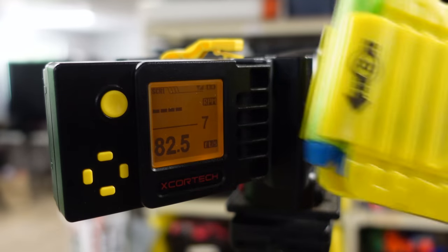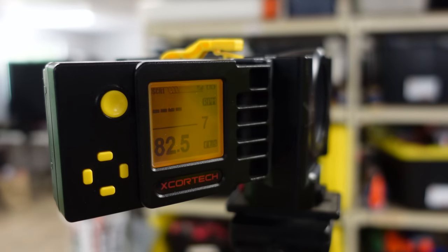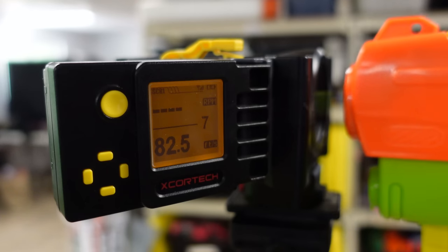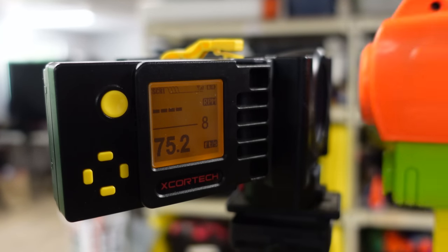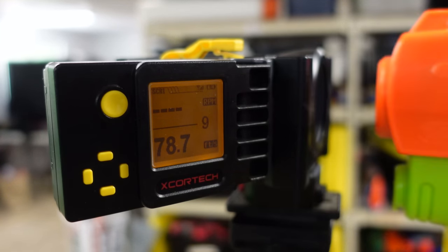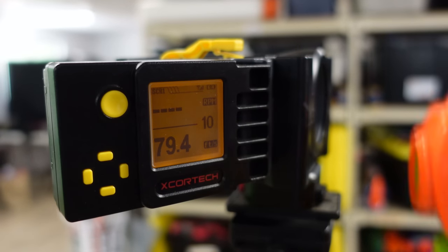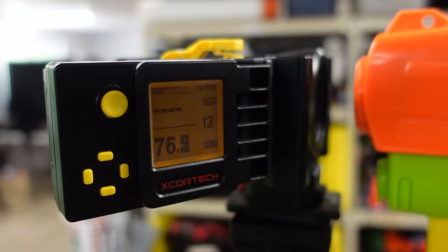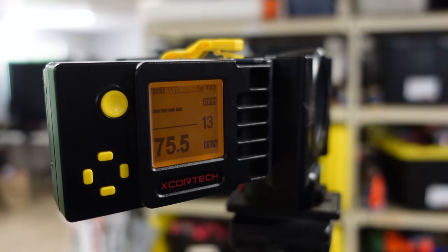Now, let's do the new BuzzBee long distance darts. Usually the only problem with these is the accuracy is horrible, but let's see if the feet per second here is also still okay. 75, 78, 79. Looks like we're taking a little bit of a hit here. Yeah. Just a worse performing dart in basically every single facet.